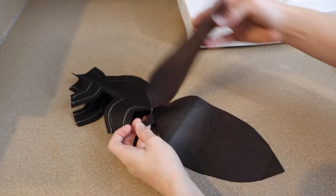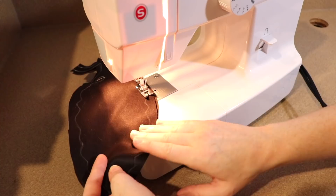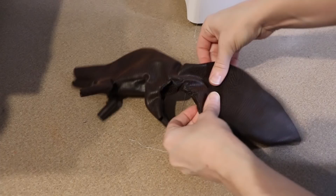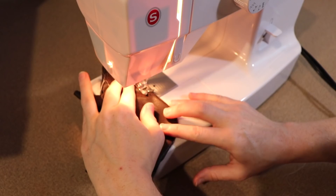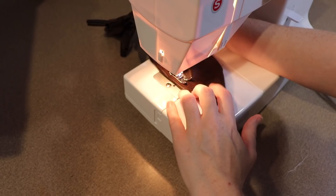Now I'm going to take the tail and sew all the way around it as well. The pattern I drew was a little bit ripply to give it more of a natural shape, but I ended up doing something a little different, so if you're making your own pattern you don't need to add those little wrinkles. Now that the body is all put together I'm going to start adding detail — I want to give it a bit of a sail or spine, so I'll sew a portion of the back, and then do the same thing with the tail.